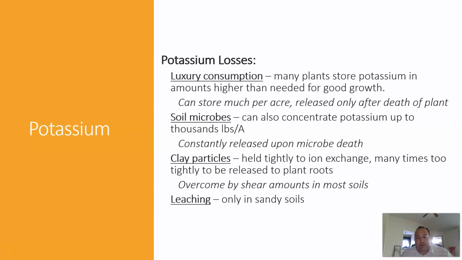The clay particles we talked about, that's how you can get potassium from the clay particles, but you can also lose potassium to the clay particles. It's held tightly in ion exchange, and sometimes it's held on so tight that the plant roots can't get it, and so the plant roots kind of have to force it loose in some soils. And then there's the idea of leaching, but that really only happens in terms of potassium if it's a sandy soil.